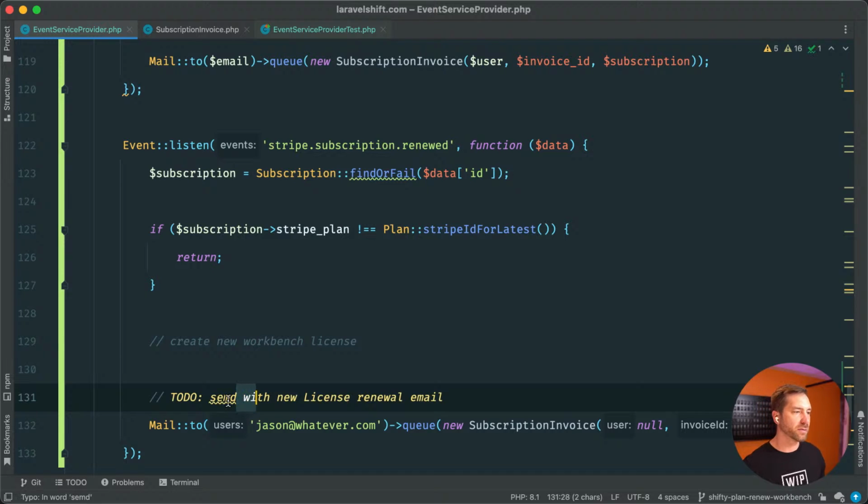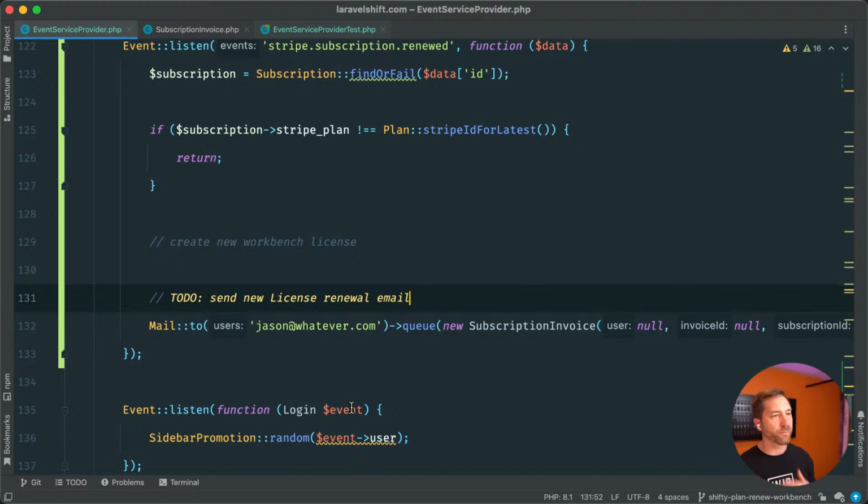So send new license renewal email. And I may just piggyback the email I already have and pass it some kind of true or false, like a subscription renewal flag, and just change a little bit of the wording in there so I don't have like 16 different emails for plan or subscription renewals.